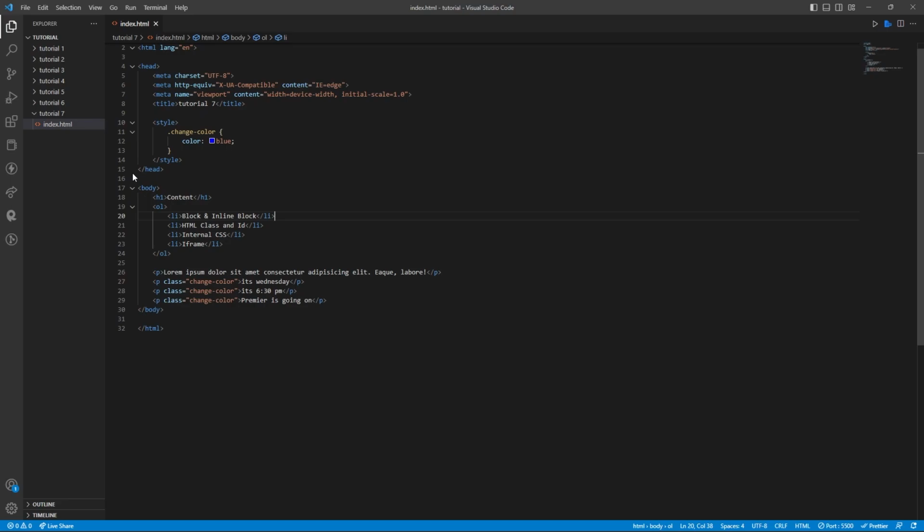But it will not be okay all the time, right? If you have to make thousands of tags over here, and if you have to make all those tags look similar, you can't give class equal to color change and so on, some names for each and every one of the thousand tags, right? So instead you can do a simple thing. Wait, let me show you. Instead you can have a div over here.